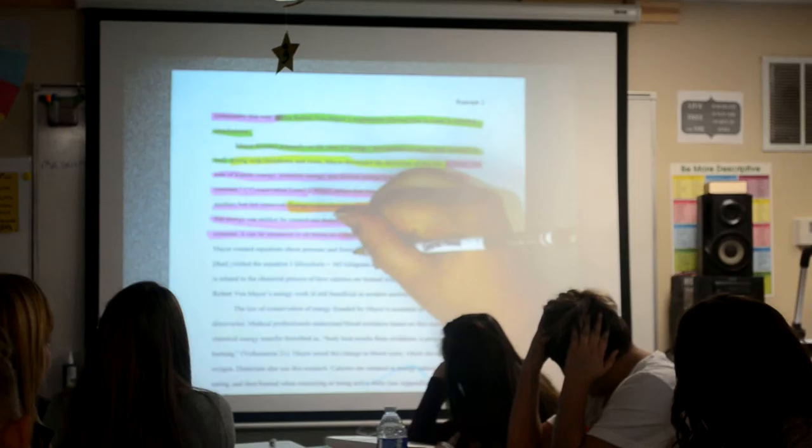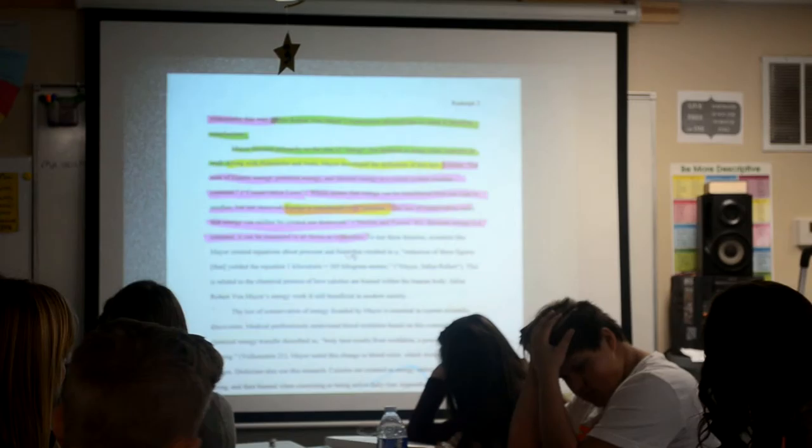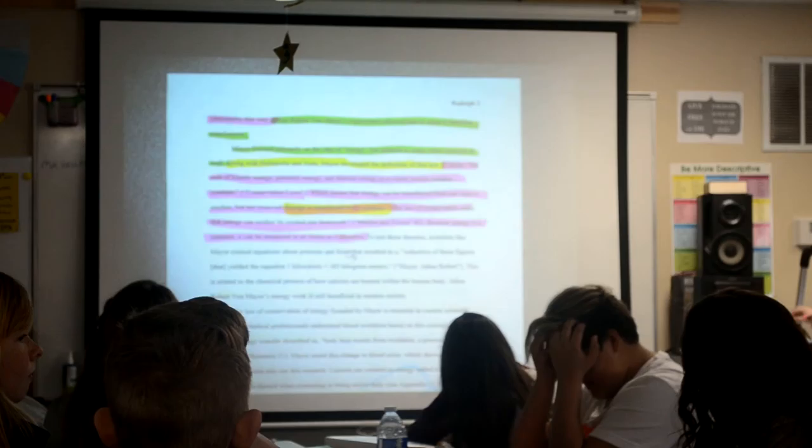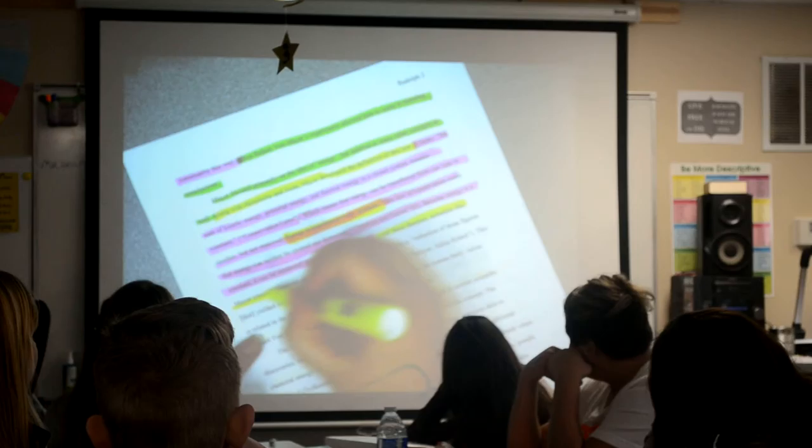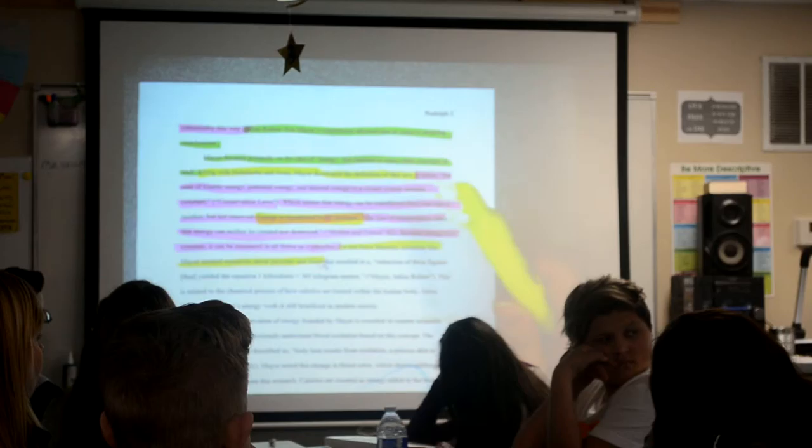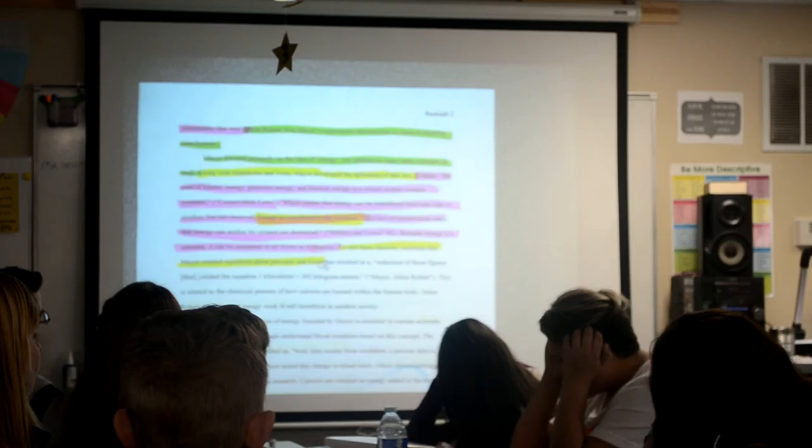What do you think that next sentence is, based on our form? What comes after reds? Yellow. Thank you. So again, it relates back to our topic sentence, doesn't it? Does that match our topic sentence? Yes. Okay, so then again, what comes after yellow? Red. How far do you think the red is going to go?